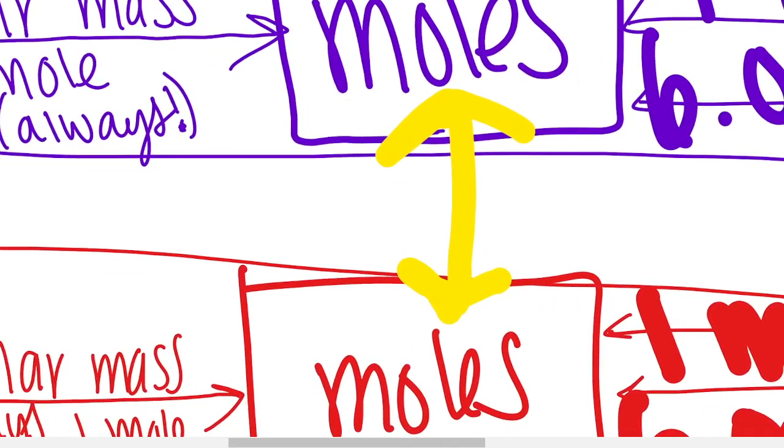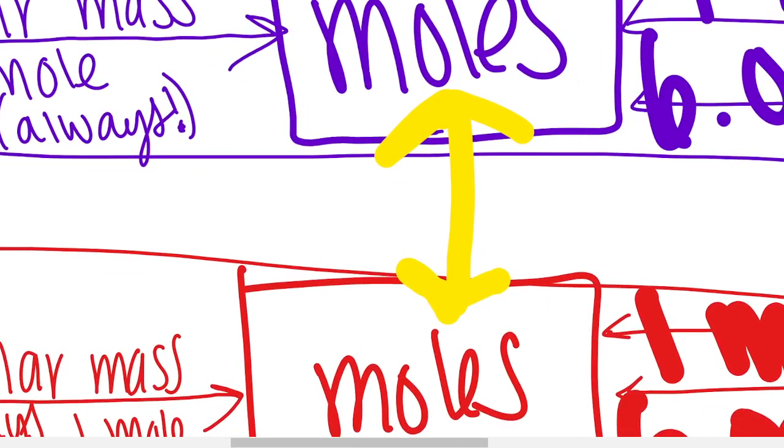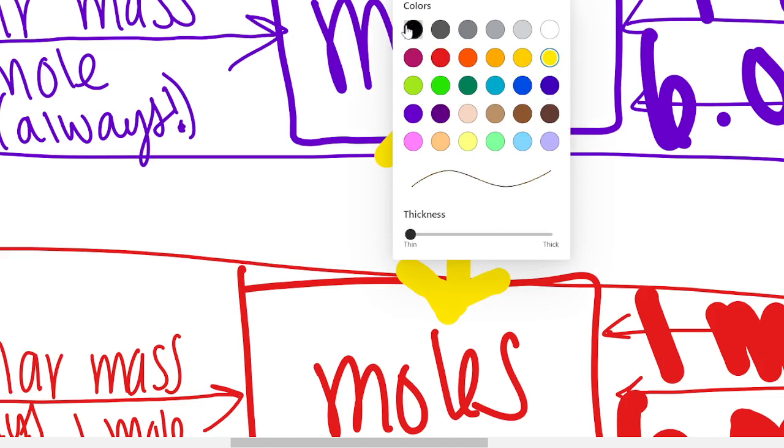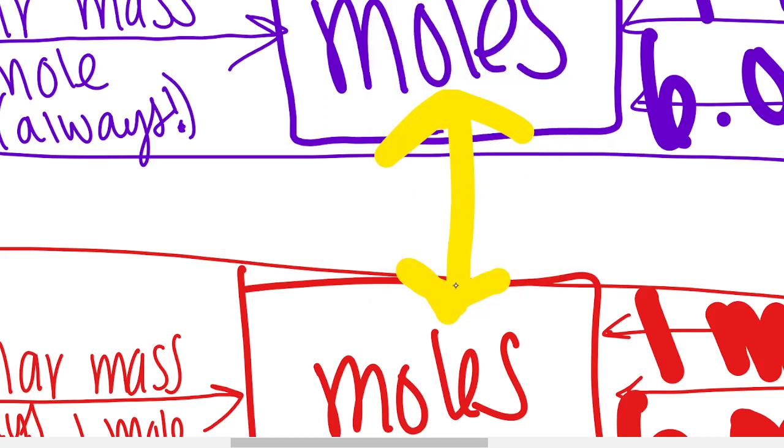So I'm zooming way in. If you drew yours super close, as long as you can tell that it's supposed to go on this, I'm going to write sideways. But if you have not enough room to write on this, that's fine if you write that way. So I'm going to say mole ratio. Put it in black so it stands out on here. So mole ratio. And the mole ratio comes from the coefficients in your balanced chemical equation.